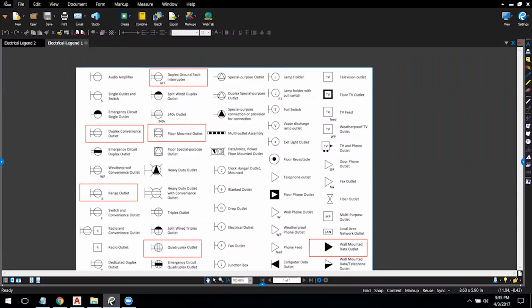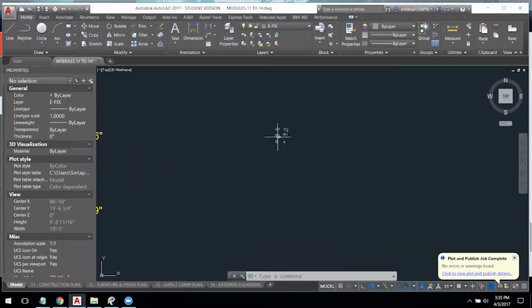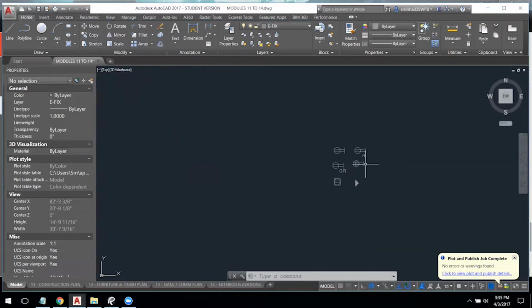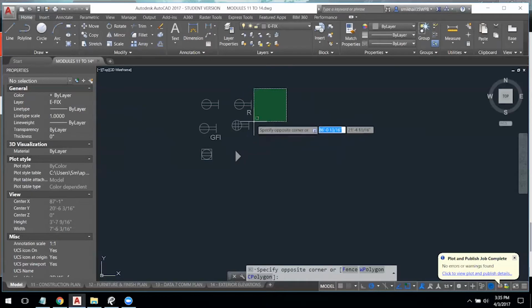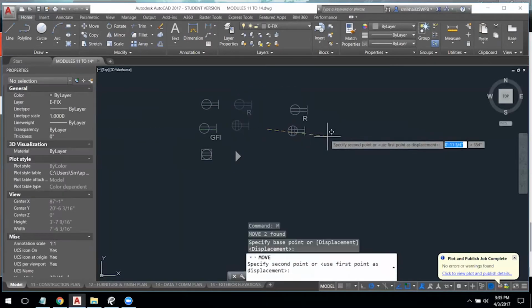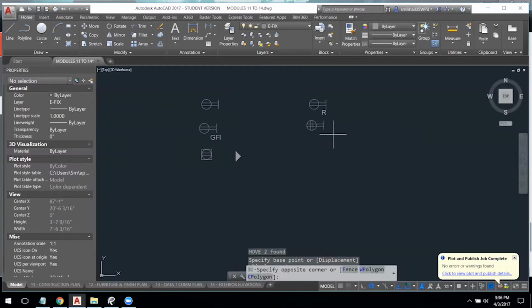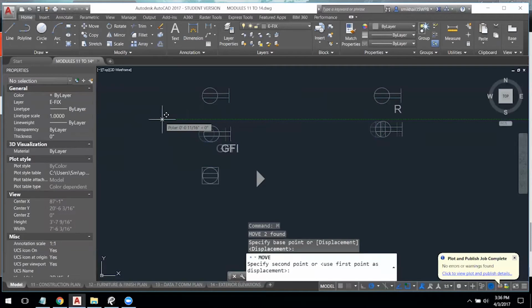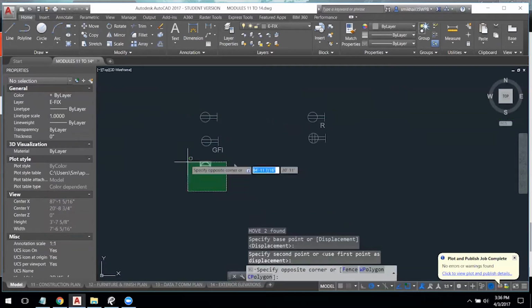Okay. Now to complete our legend, so this is what we're going to use to place around our drawing. Now we also want to create a legend that explains what each one of these are, the same way you are looking at it in this PDF in here. So we can space these out a little bit so we have enough space for us to write a description of what we're looking at. Trying to line it up to make it look nice.